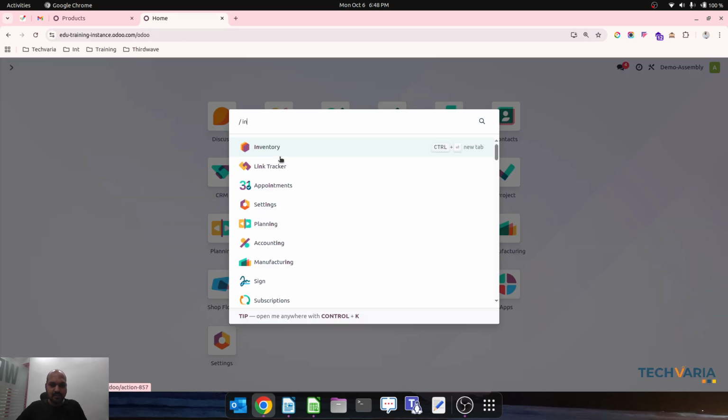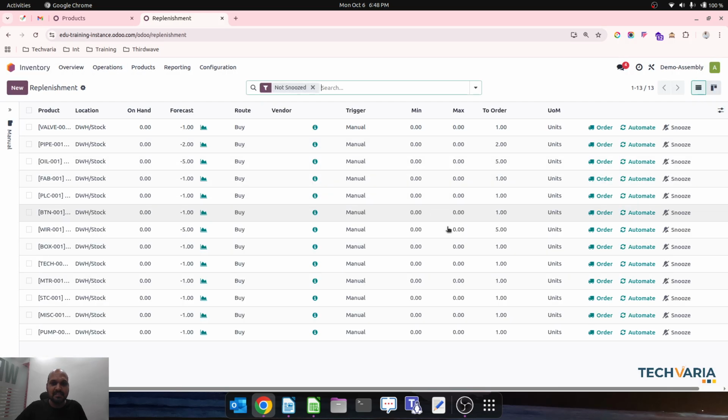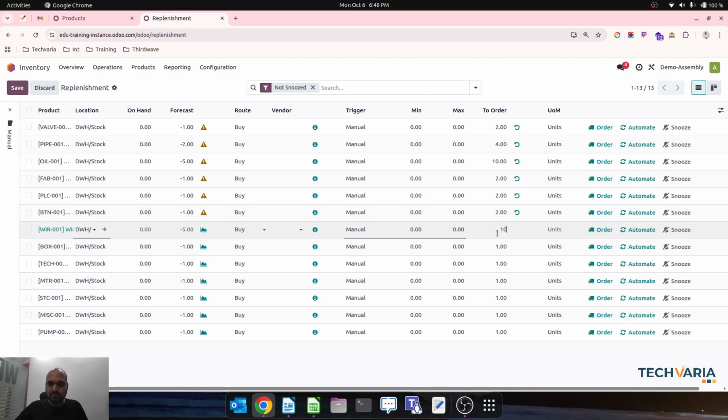Now what I will do, I will also create one more order, but before that let me go and procure my inventory. So over here in replenishment, you can see everything it is requiring. So let me increase my raw material quantities, multiplying them, in order to produce maybe two in future.